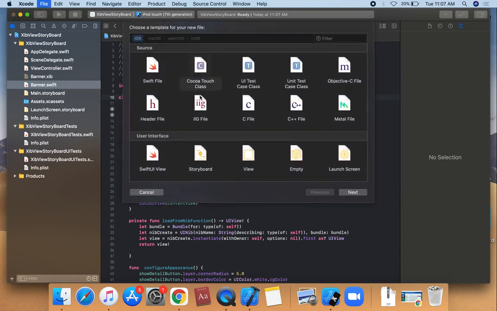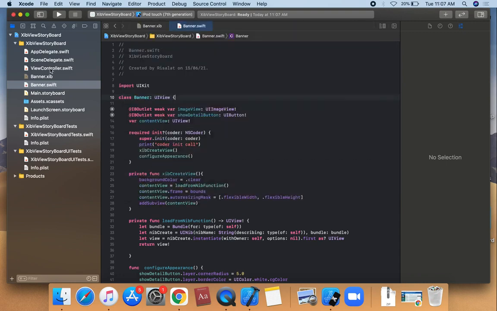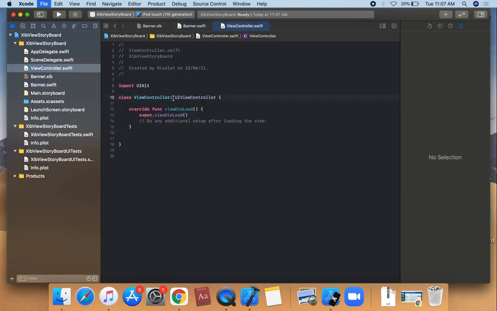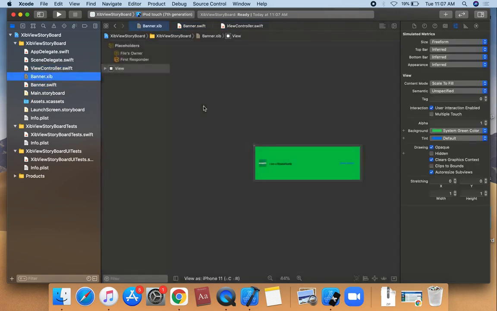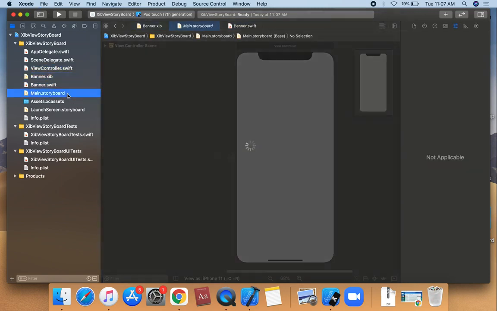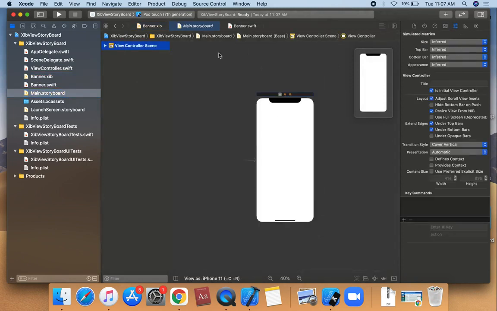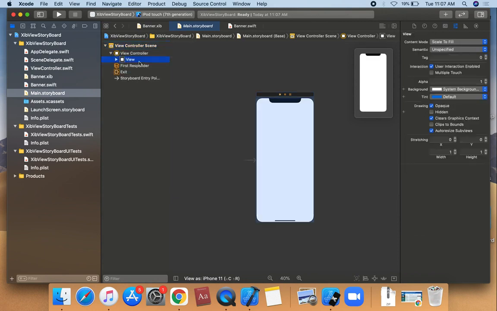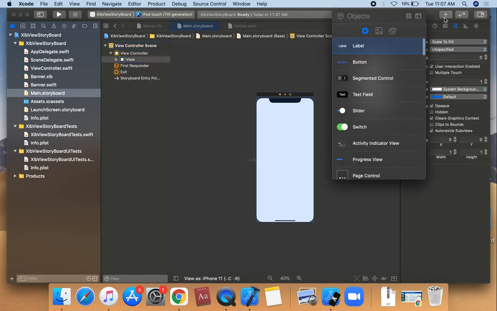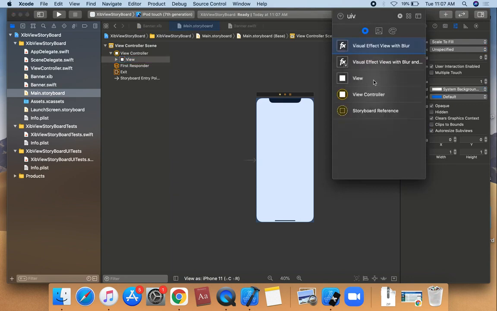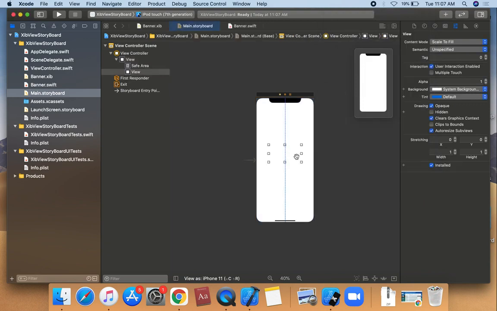So command N, sorry, which have create on this initializers, and so we're gonna open the manage storyboards, and this is the view controller, and this is a view. We're gonna drag a UIView onto this view controller.